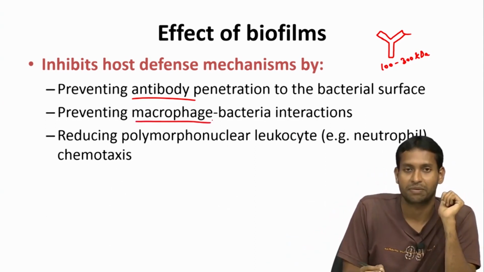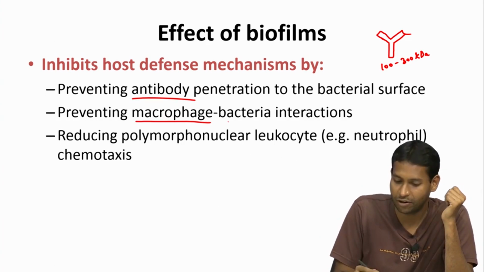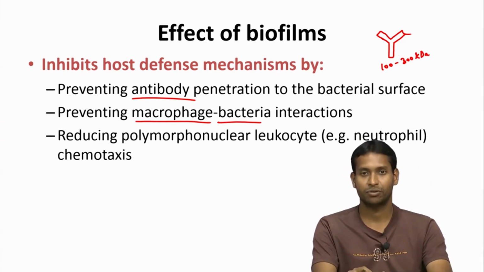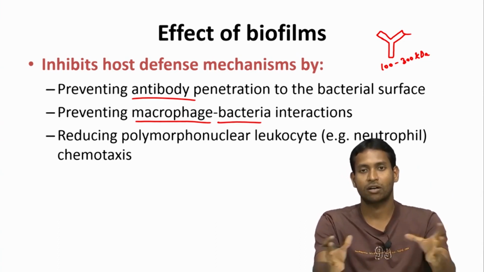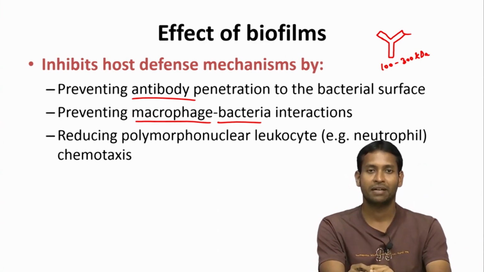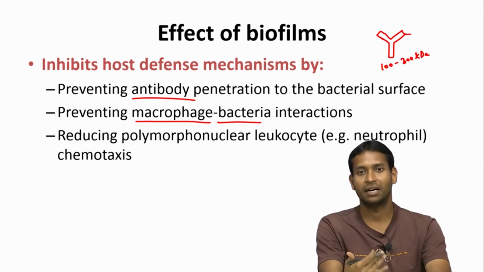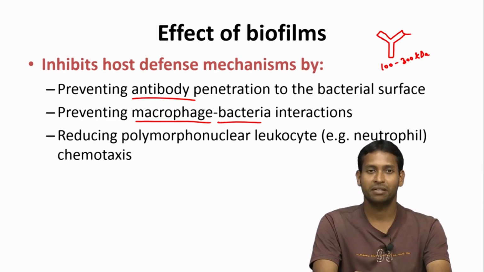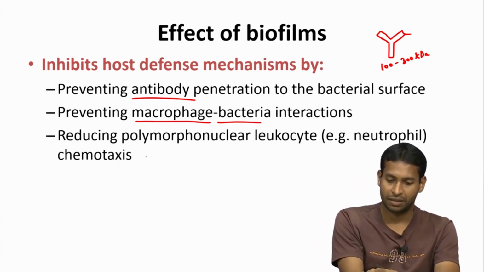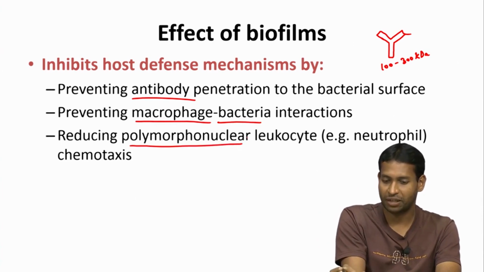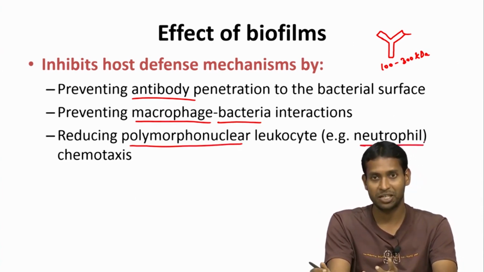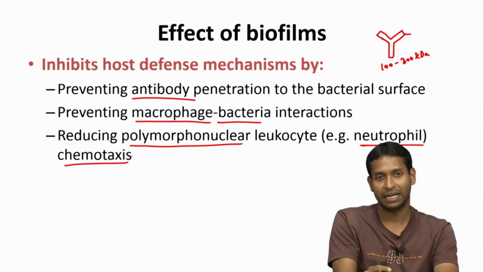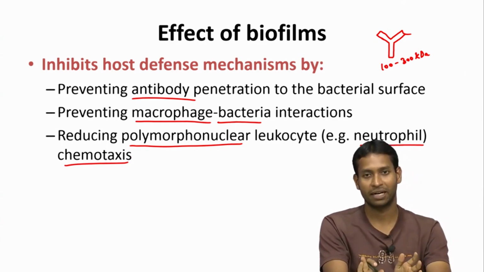Then, as I said, the immune cells, majorly macrophages and neutrophils, are not able to go and interact with the bacteria. One of the mechanisms that these immune cells use is to eat up the bacteria, or release lots of molecules in the vicinity of the bacteria which are toxic to it, but if these macrophages can't really go close to the bacteria, then you can't have this mechanism either. And again the same point here, polymorphonuclear leukocytes such as neutrophils, which are a major player in controlling any pathogenic bacteria, are not able to penetrate into these slimy layers, and they are not able to act either.